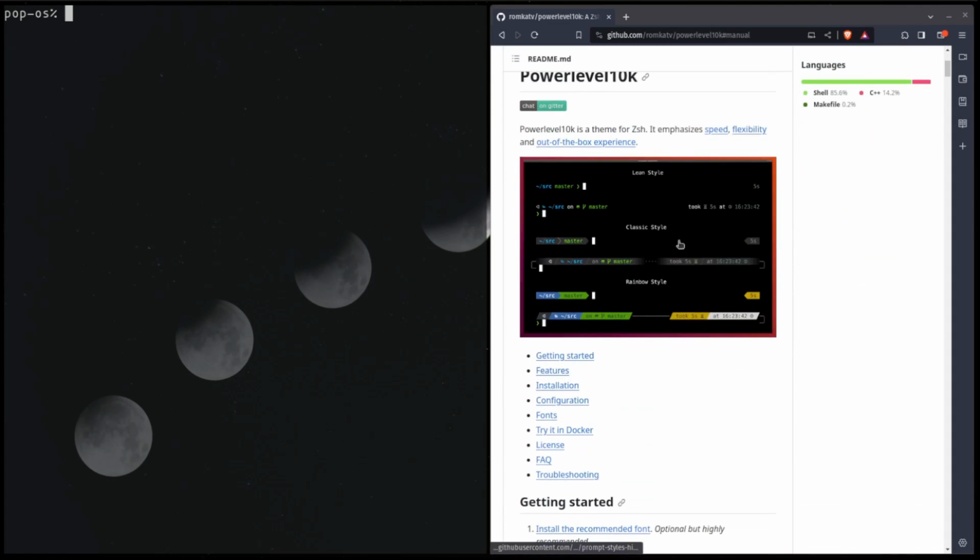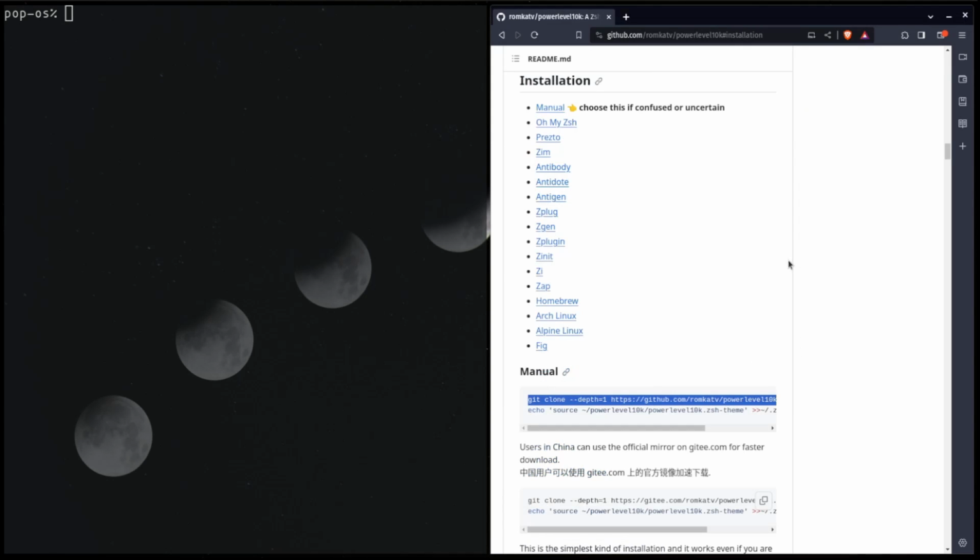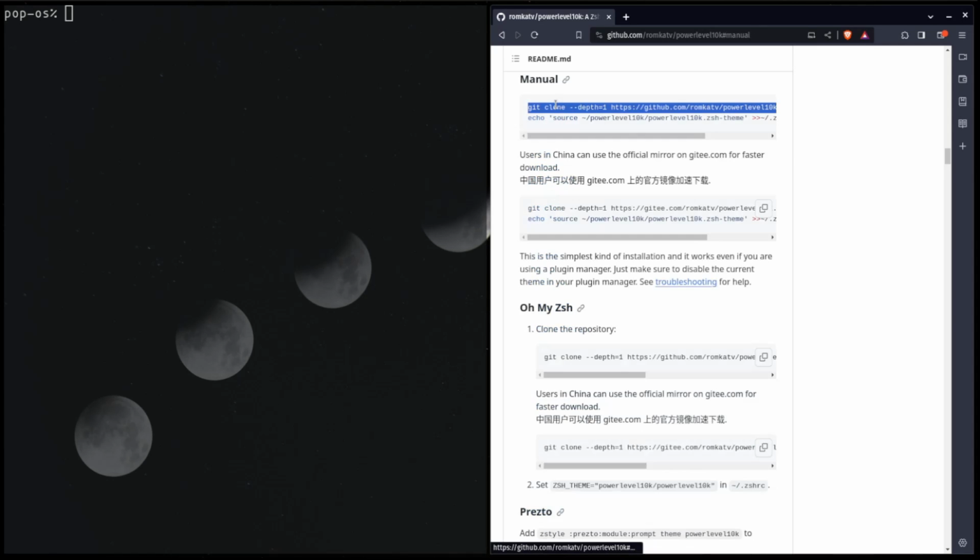If we scroll down a little bit, it gives a bit of a summary, but we can go down here and we can see that there's an installation guide. Now, if you want, you can use a plugin manager. I don't use it, I don't think it's necessary, but there are instructions if you're using a plugin manager. For us, we're going to do it manually. And we can see here that we've got manual instructions to clone the Git repository.